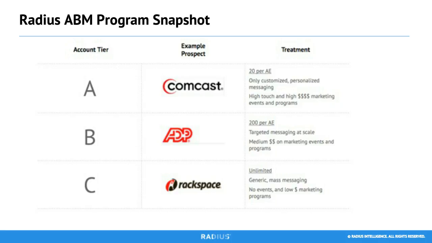For the sales organization, they are looking at Tier A accounts as their cream of the crop, 20 to 30 accounts that we're really targeting that are the best ICP for us as an organization. On the marketing side, we consider these where we make the most friends with sales if we send them over, right? So these are where we really want to help sales engage, and we're willing to spend more marketing dollars and resources and personalization to make sure that we're engaging with these Tier A accounts so we can align the best with sales.